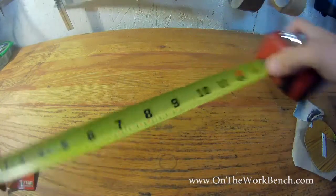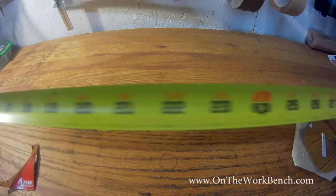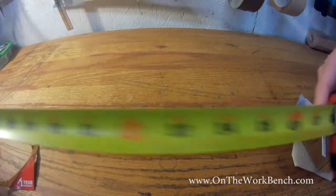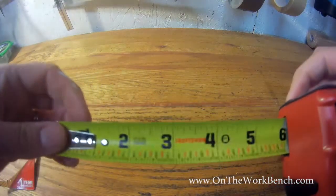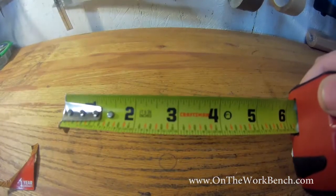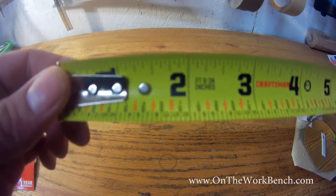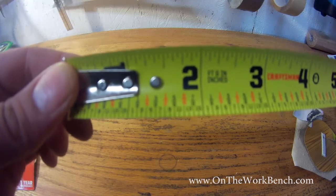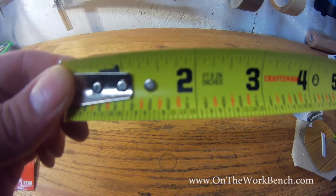The blade that comes with it is clearly marked for 16 inches, and it continues the inch marking — marked 2 feet 24 inches — and does not reset the inch marking. The red numbers correspond to your stud locations. Looking at the beginning of the tape, all of your fractions are very clearly listed in 16ths of an inch, so you get 1 through 15. There's a single digit for 1/16, 5/16, 9/16, and so on. The quarter, half, and 3-quarter marks are in red.